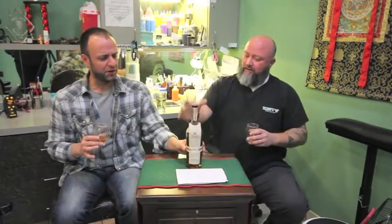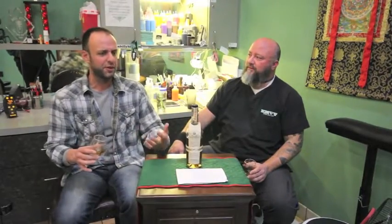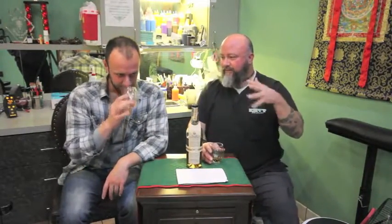The first time you turned me on to this whiskey, I was super impressed with the bar. But if I've had a few drinks at the bar and you give me something, I'm like, wow, it's awesome. It could be anything, right? Just like that average girl at the bar, and then you have a few drinks, and you wake up the next morning and you're like, oh, she's a 10.